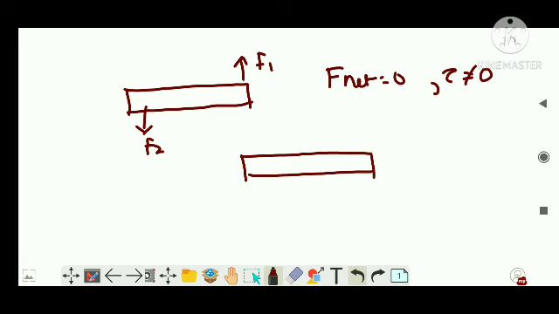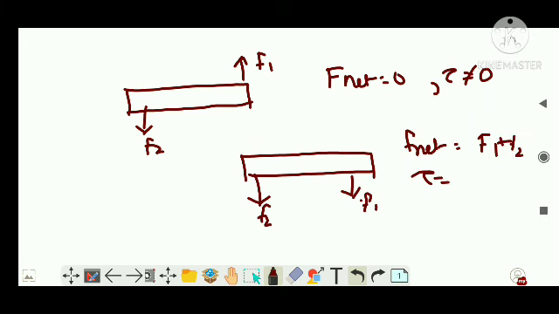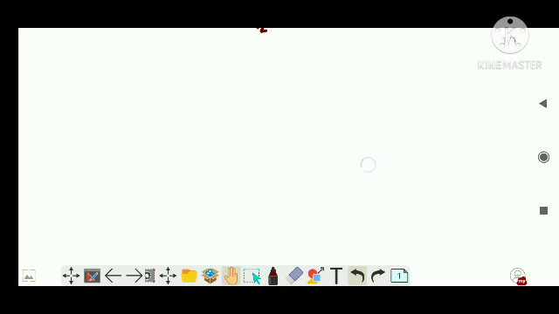Similarly, let's say there is a scenario like this. There is an F1 force here, F2 force here. Someone asks you if there is a net force. Yes, there is a net force of F1 plus F2. And someone asks you whether torque is there. No, it is not going to rotate, so there is no torque. So if either one is existing, then that type of equilibrium is known as partial equilibrium. This much clear? Right. Now, in order to understand the scenario, some problems are there.